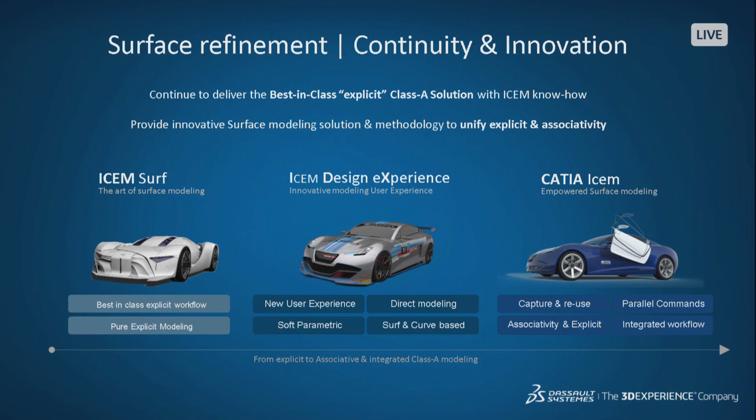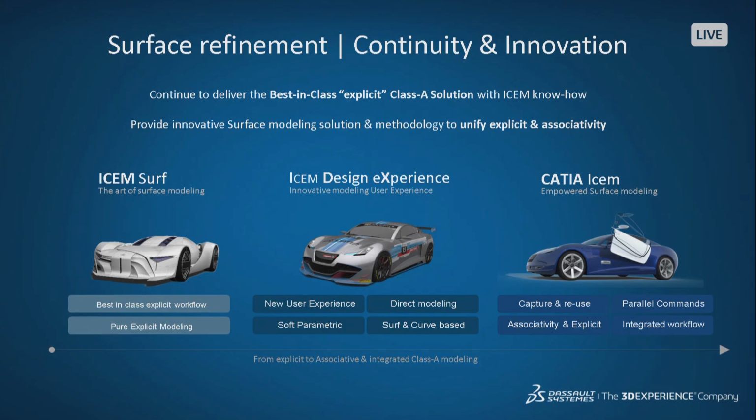As you may know, ISM design experience is in the middle between ISM Surf, the legacy release which is an explicit modeler, a love mark from Dassault Systèmes, and CATIA ISM, on which we've been working for the last decade to empower surface refinement capabilities with ISM Surf mathematics within 3D experience. Today we'll be focusing on ISM design experience because you will see that we are really in the middle of this workflow, authorizing feature and total direct modeling like you are used to doing in ISM Surf.